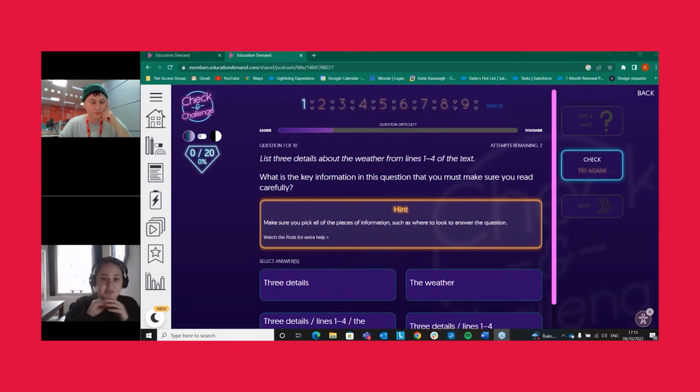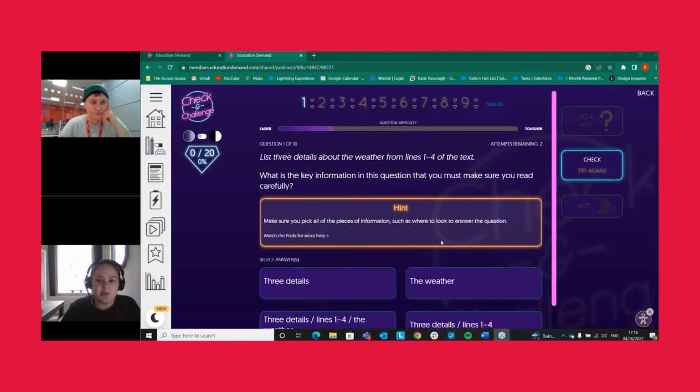These are designed to be retaken, so it doesn't matter how many times you need to do it. The questions change their place in here, so the same question one won't be the same question one again. They change all the time, so it's good for you to retake this. So we'll just go through how it looks.